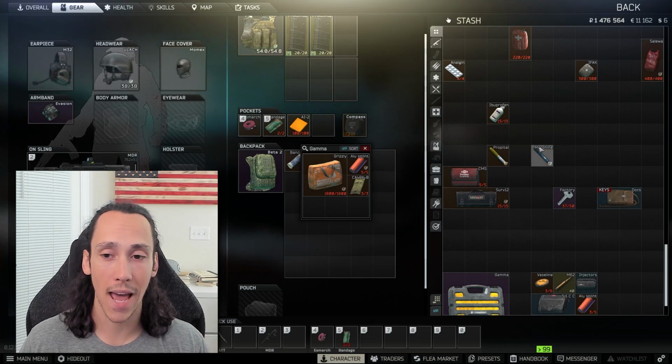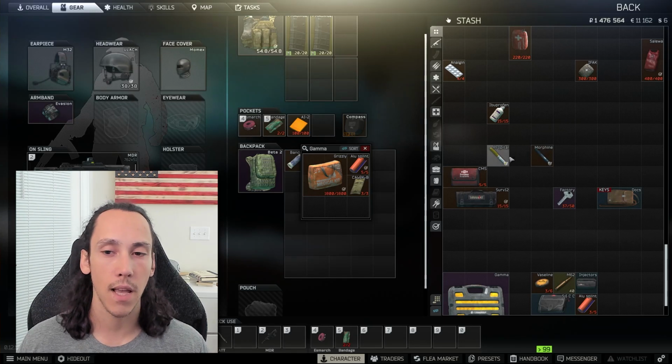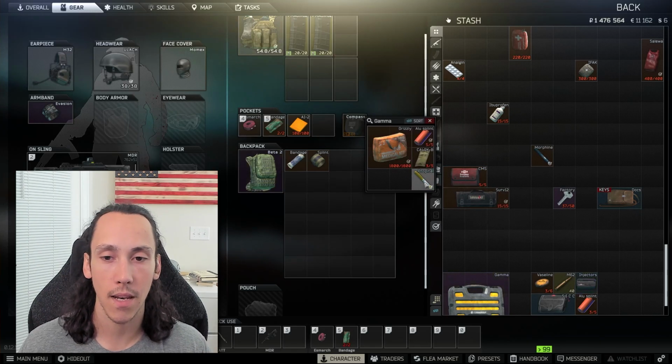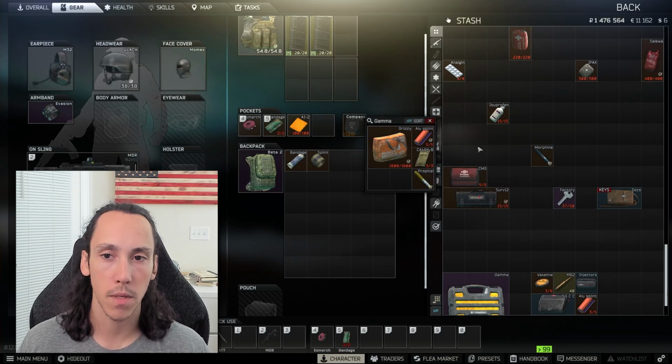What you'll also get access to is Propital. Propital is healing and a painkiller, and it's a long painkiller. This is a good emergency use item if you need a painkiller and you need heals really quick. I throw this in my Gamma all the time. Again, I only use it for emergency purposes only. Same thing with morphine, emergency purposes only.